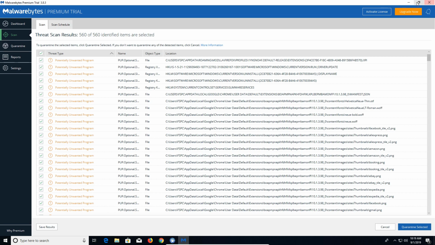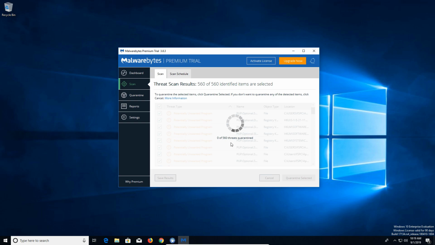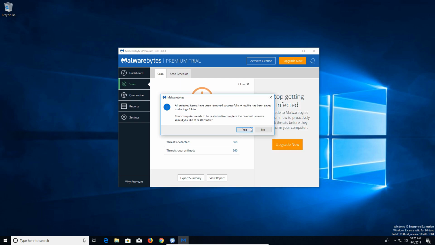And so we can see that the AdwCleaner did miss quite a bit. So we're just going to make sure all those boxes are checked. Now, I should mention right now that AdwCleaner was never, ever designed to target serious infections, but it is targeted at adware specifically, and this is all adware, and it should have picked this up. So we're going to go ahead and quarantine all of these, and then we'll go ahead and restart.